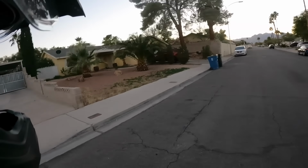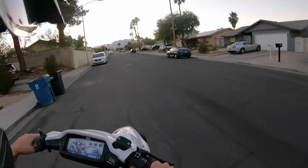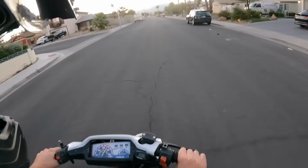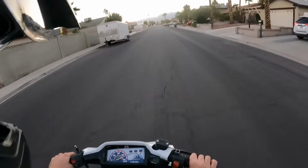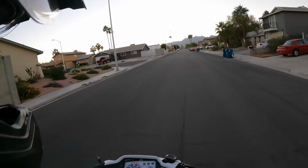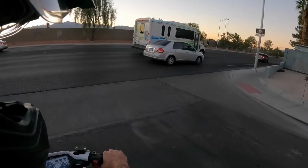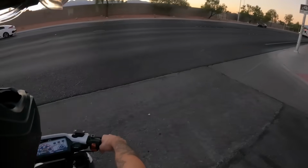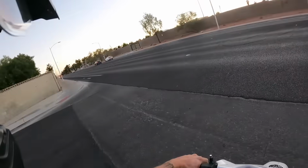This thing is killer. I'm not gonna lie, I actually like the heavy rollers, bro. A little bit slower off the line, but man, it hits that mid-range strong. Especially for this pipe, dude. I can't imagine this thing with a good pipe on it.